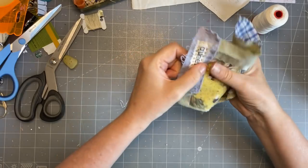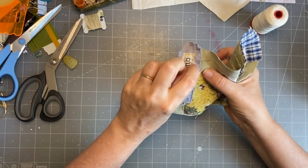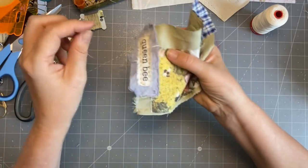Okay, so here I'm just going to do this tiny stitch. I'm not going to do it too big, and I'm going to do it quite close together. So I'll do a little bit, see how close.